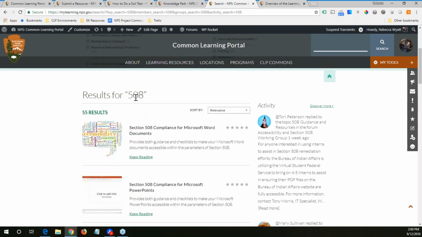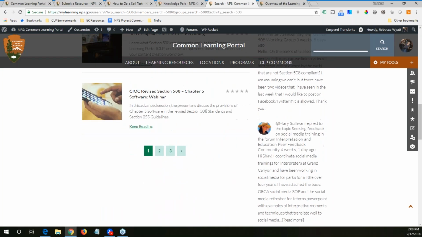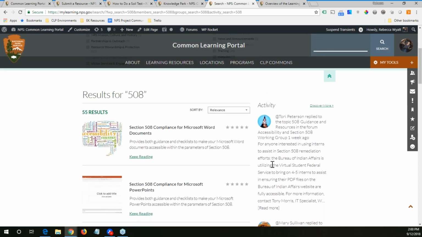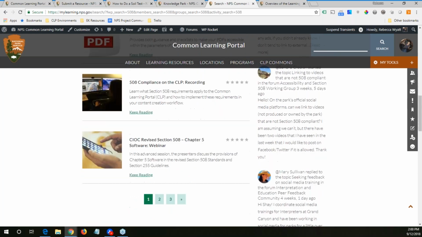So you can see that we've got a lot of results here when I search for 508, 55 of them to be exact. One of the nice things about this search results page is it integrates all of those different things that we've talked about so far, plus some additional ones. I've got down this left-hand column both the formal and the informal learning resources available here. In the right-hand column are interactions with human beings, which Molly's going to talk about a little bit more in a few minutes, in the Commons.